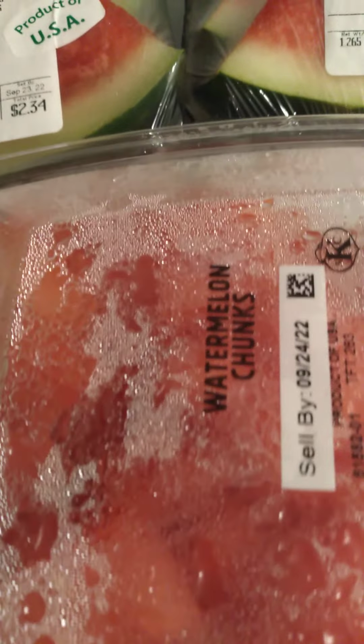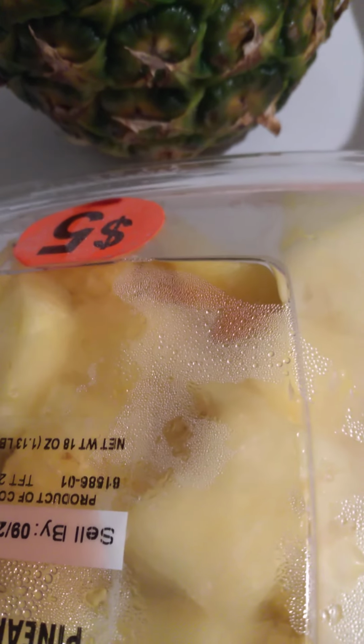These are my watermelons here. I'm going to blend. This one is already cut up here. And then I had this one sliced that I'm going to just take off of that rind and put in the blender also. Then I have one whole pineapple that I'm going to slice up. And then there's the other pineapple there.